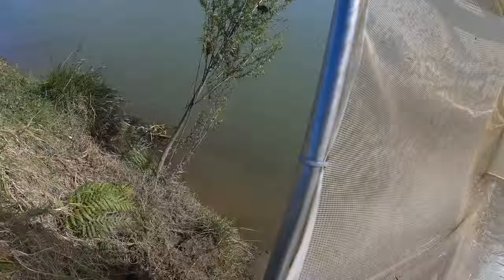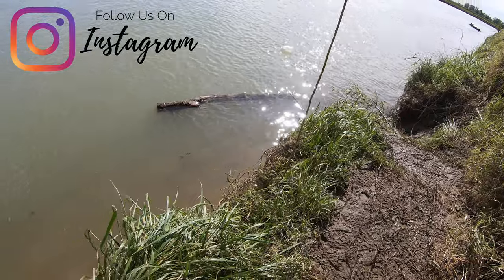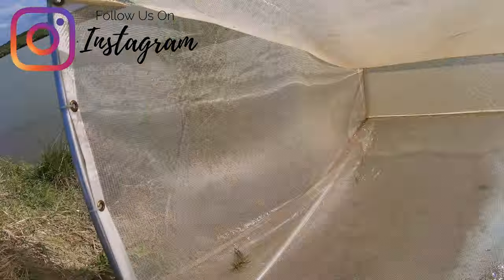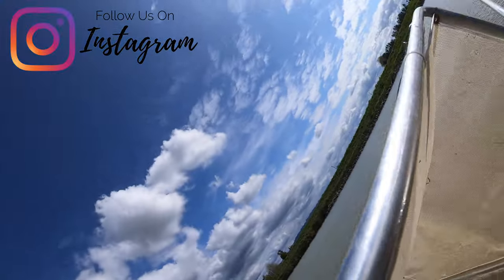I thought I'd film this shoal here. They can't even see them go over the marker. They just lift up the net every couple of minutes and we're getting shoals like that. They're getting a little bit bigger, the shoals. And the tide, as you can see, is coming in quite nicely there. Nice little shoal. Happy with that.